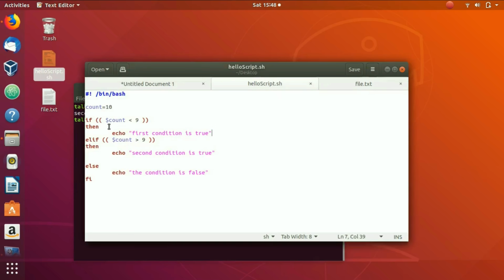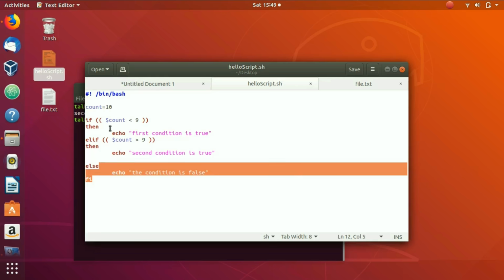So till now we have discussed if statements, if else statements, and we have also discussed if else if statements as well. Okay, so I hope you have got the point. So now let's move on and let's try to discuss the AND operator. So how can we work with the AND operator? That's pretty simple as well.